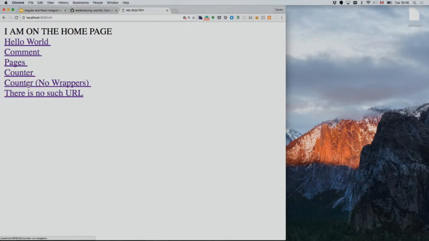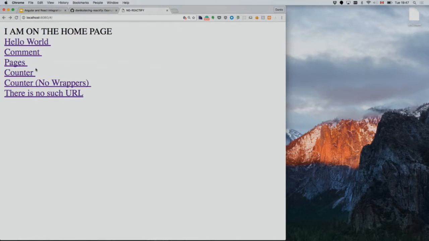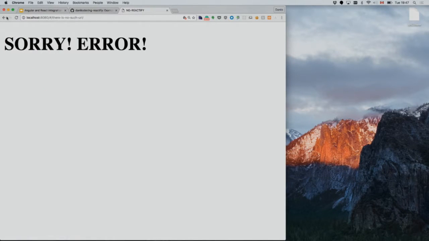Okay, so we have now here a counter and a counter with no wrappers. What's the difference between them? When I'm rendering this component, it needs to be wrapped by the store, and I want to render it as a page. And this one, I just use the directive and say straight, render that. That's the only difference between them, but they behave the same. As you see here, the files that we have in the store are the same. So it's pretty cool when you see it working properly, but you still have some issues that you need to manage. And here Angular manages the 404.